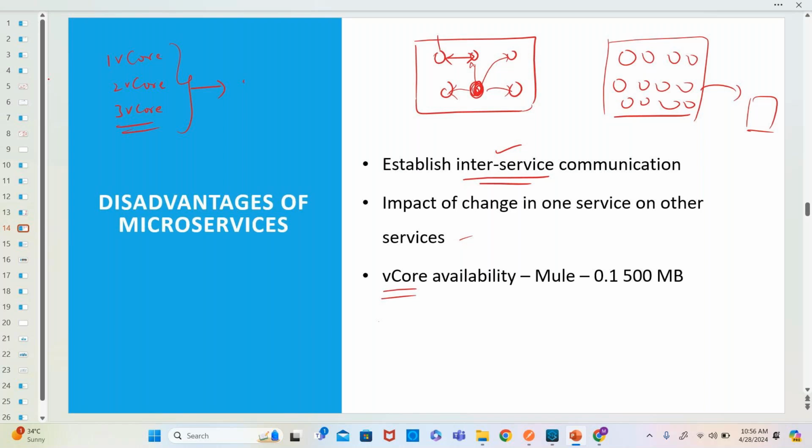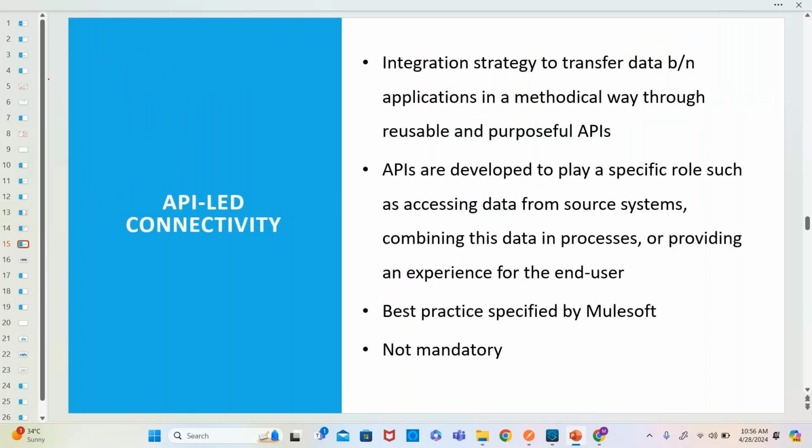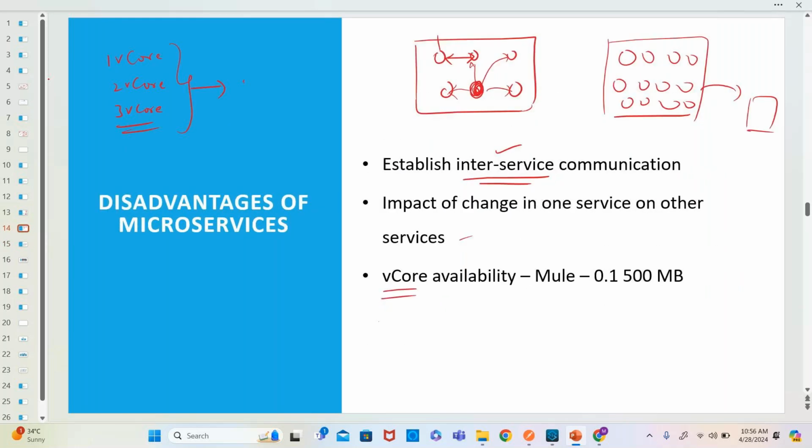But despite having these many disadvantages, why are enterprises going for microservices? Because of their flexibility and convenience. This particular cost is negligible compared to those advantages. For that reason, most of the big enterprises go for microservices architecture. Is that clear? Any questions so far? No, sir. Okay. Now, these two are general concepts: monolithic applications as well as microservices.